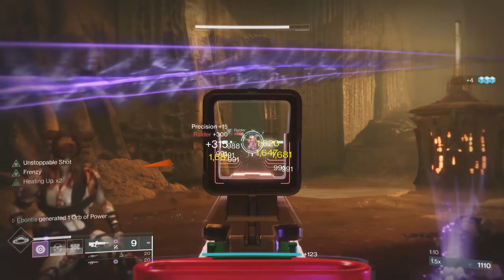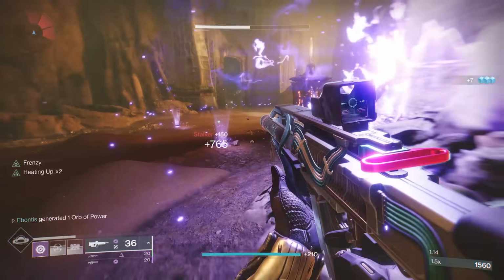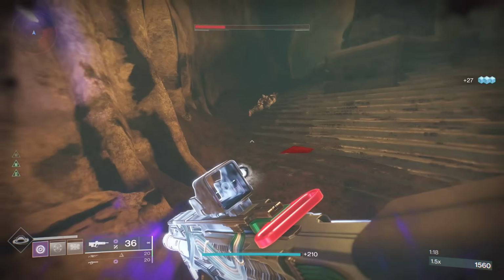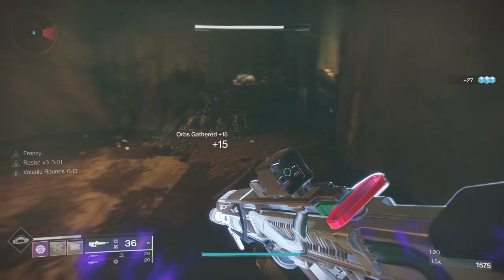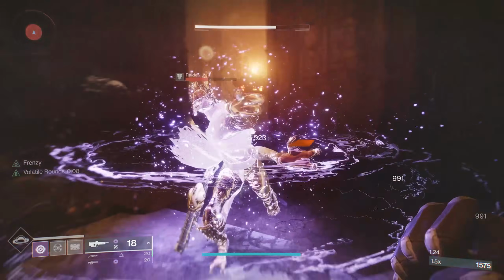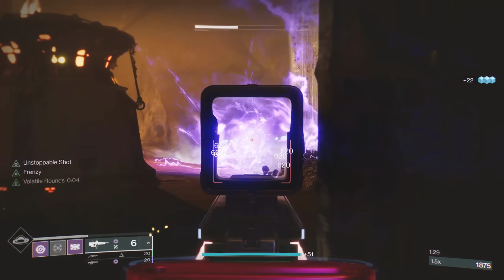Watch out for the Raiders. Those guys will actually hurt the most. The Raiders right now from Scorn just hit like a truck. But yeah, embracing Void Whelps or Well of Tenacity and stuff like that, do it because you have the option. So now I can come back here. Got a little room to actually fight this guy.